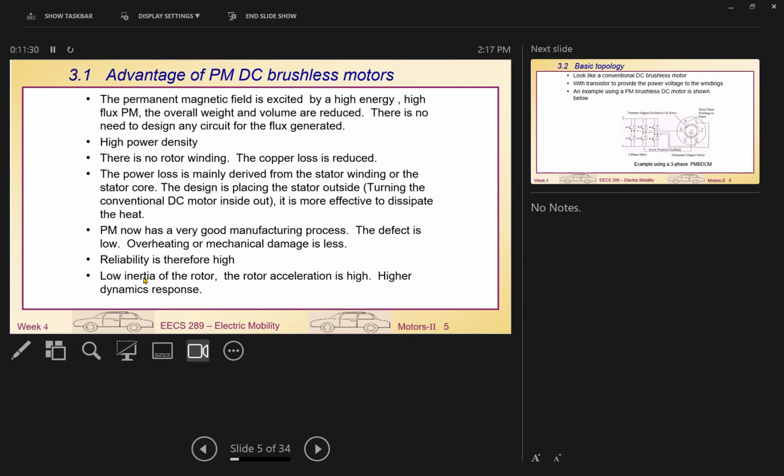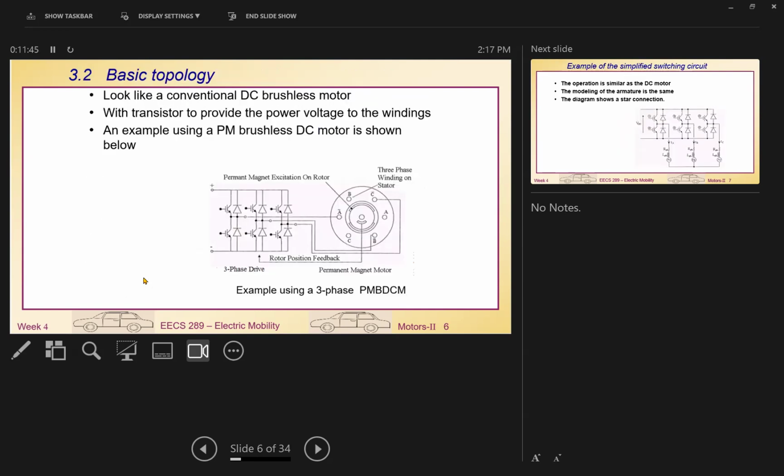And we don't need to design any fast coil, we don't need to design the external separate fast winding. Everything becomes easier. We only need to excite them with the free wire of the stator winding. That's it. So that's why this kind of motor became popular. So basically, that is how it looks like.